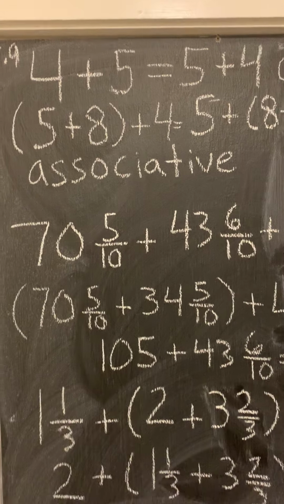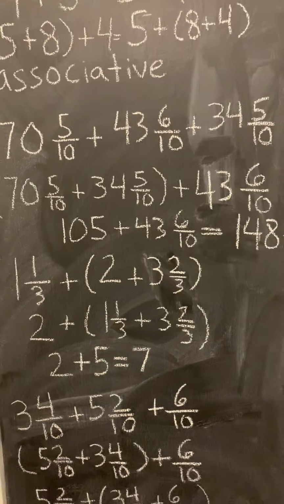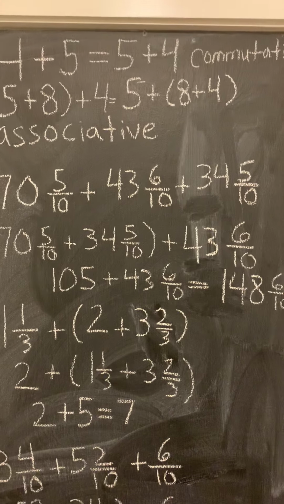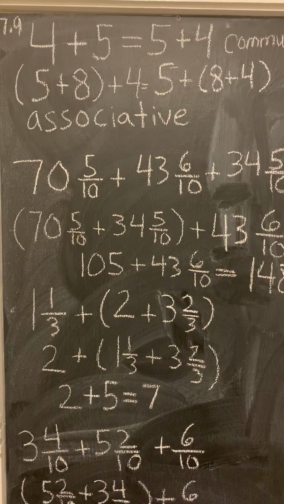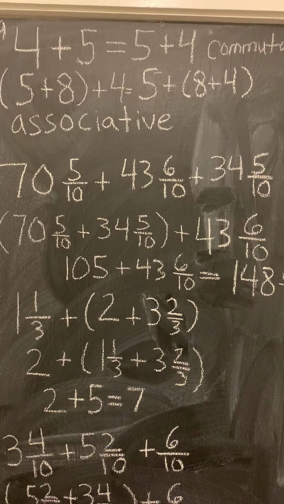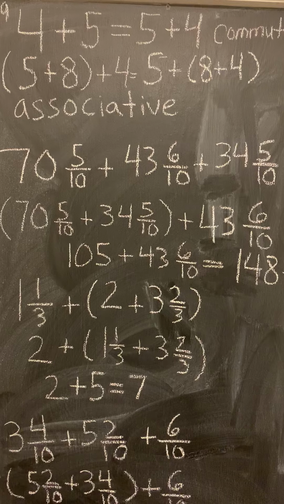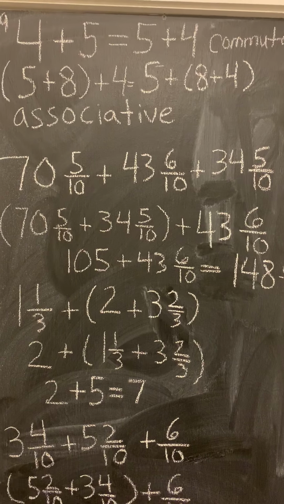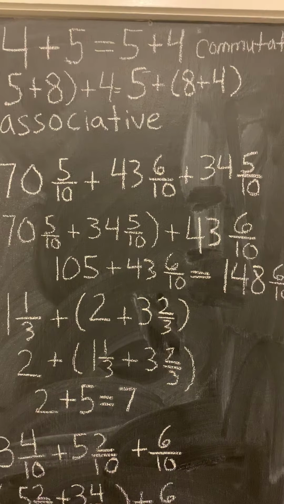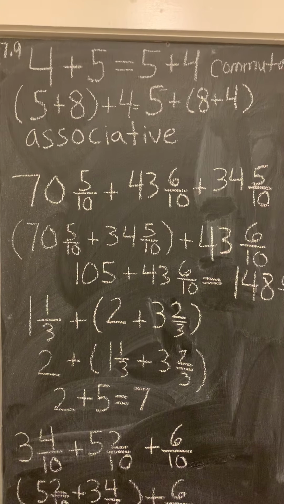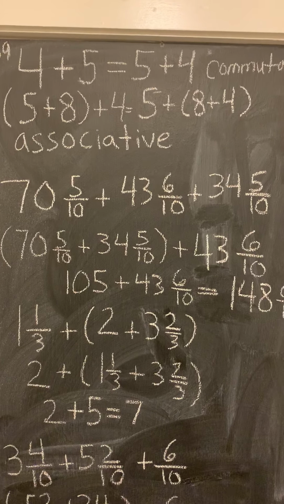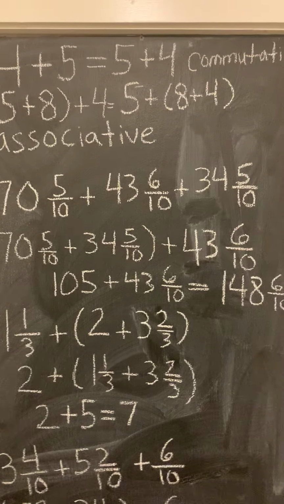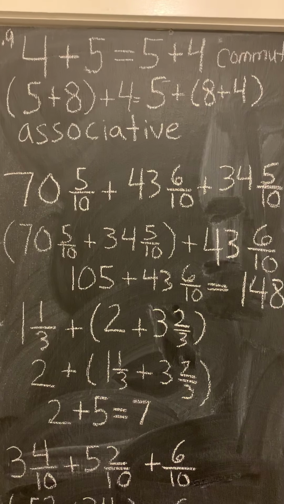That's helpful in this chapter because we're going to add together three mixed numbers. But when we add the three mixed numbers together, you're looking at this and saying, oh, this looks complicated. It's not. It's actually really easy. It might be the easiest lesson in the chapter. Often you'll use the associative property. And what the associative property allows you to do is take the two numbers that are easy to add together. Earlier in the year, we talked about compatible numbers. With the associative property, we can take the two more compatible numbers and add them together first.